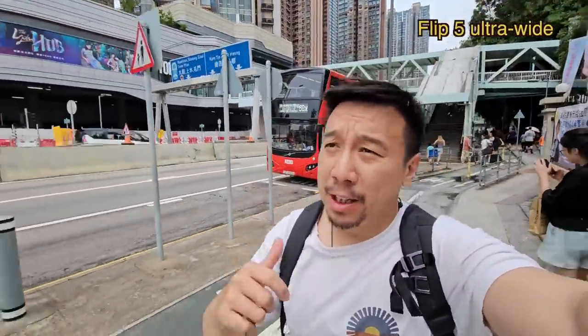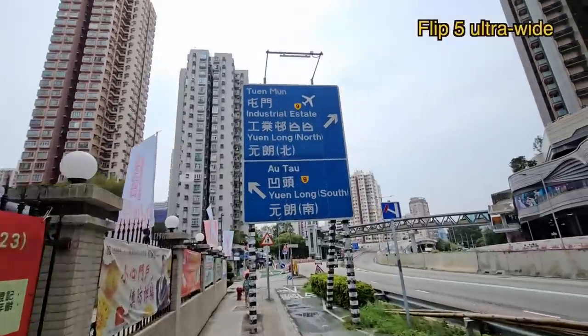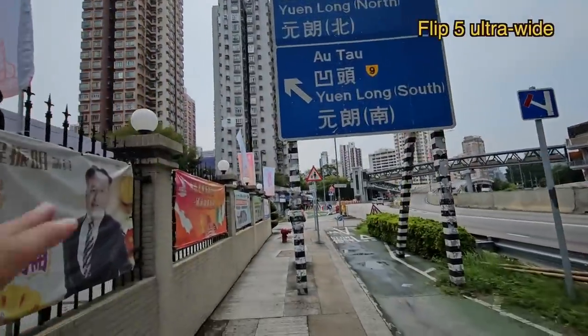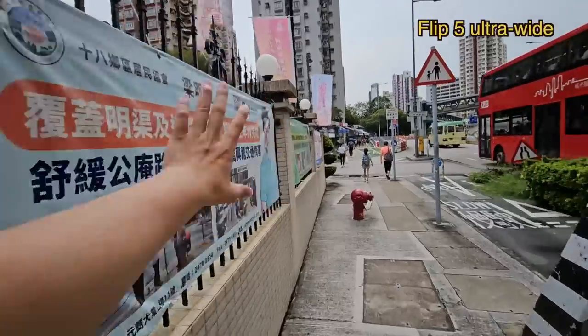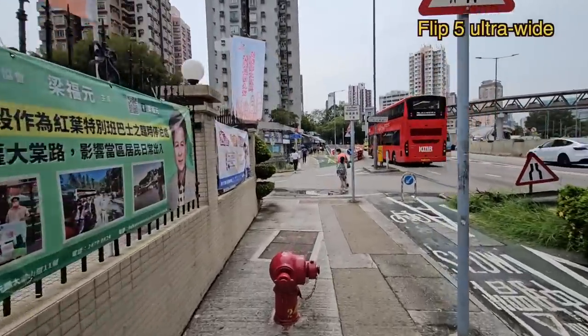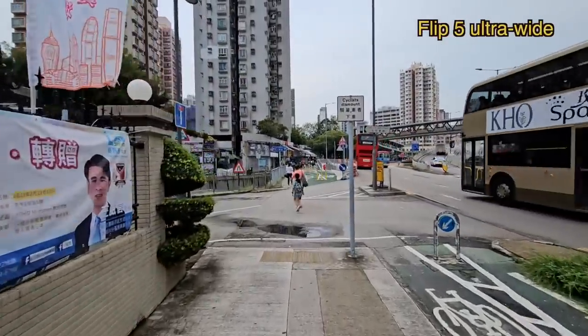Okay, I just got off the bus. I am in the Yuen Long district of Hong Kong. I come to this area a lot when I lived here. This is basically kind of on the edge of Hong Kong. It's very close to China, actually. It's out of Hong Kong city center, basically.